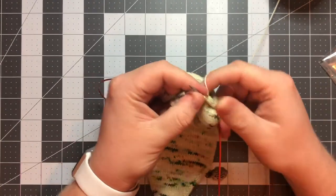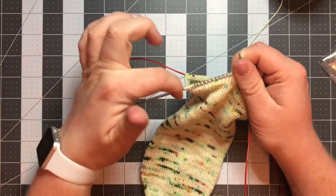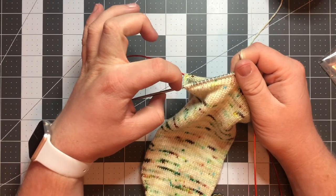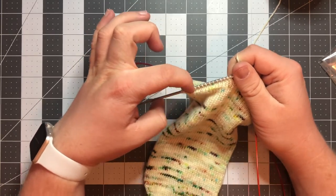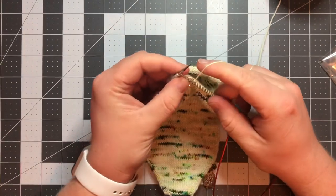Okay, so I'm at the marker. Now I know that I've worked there. I know that there are 17 stitches on this side, and I know that I have one unknit and two double stitches. So that's 17, 16, 15, which means I need to knit 14 stitches. So I'm gonna count 14.